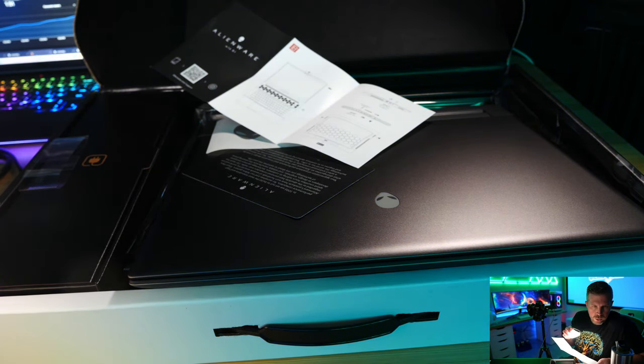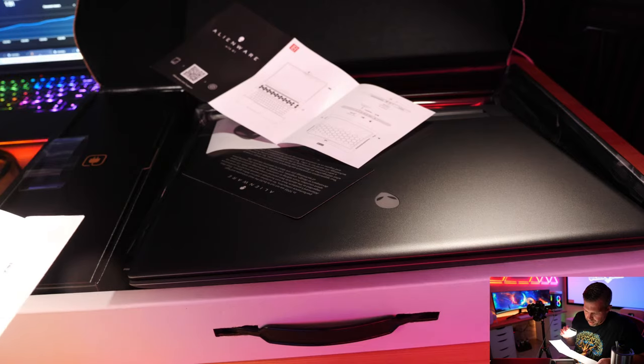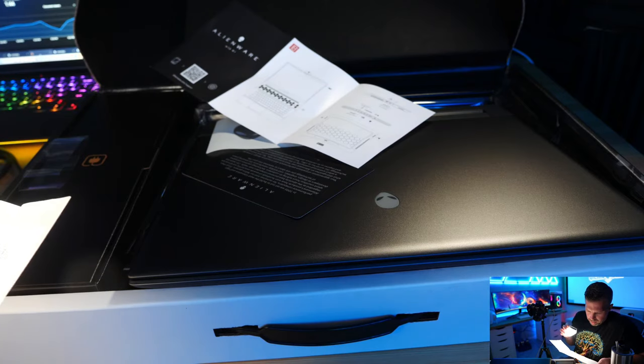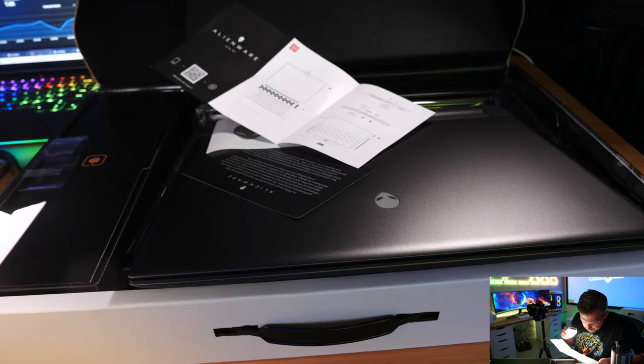So, Chris G, are we going to compare this versus the G18? Yeah, we're going to compare this against the G18 as we go along. And I'm going to show it side by side with the G18. Okay, so I'm trying to find where it says how many years this is going to be, but I'm not seeing it.